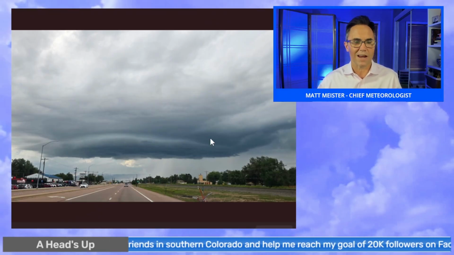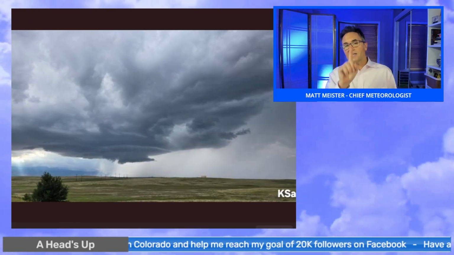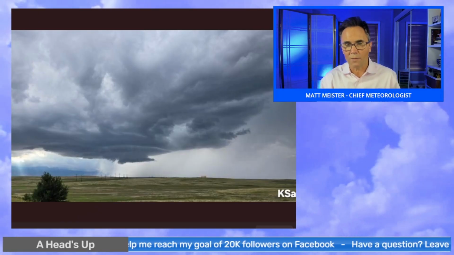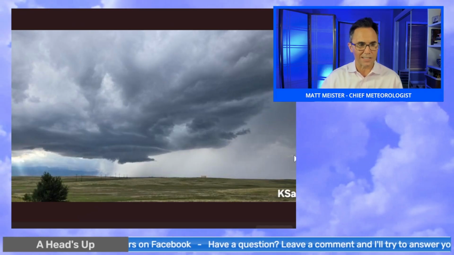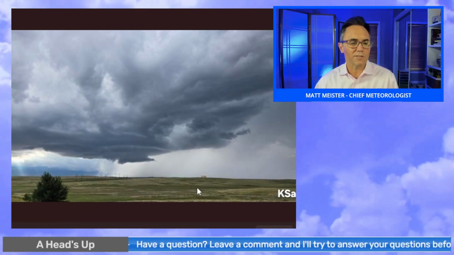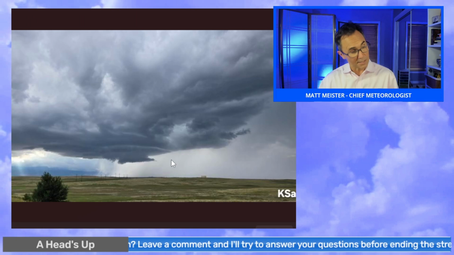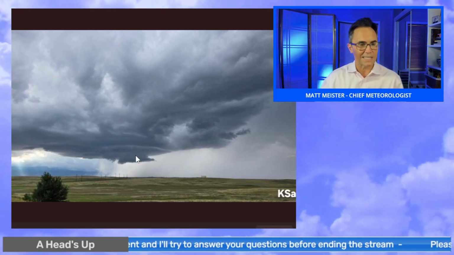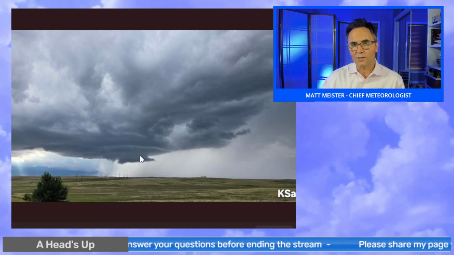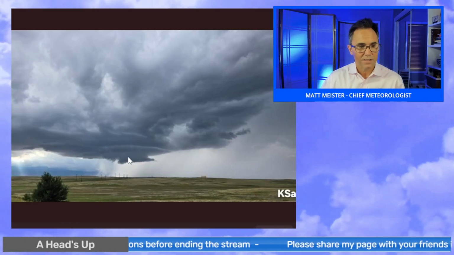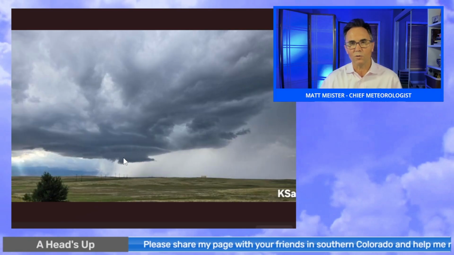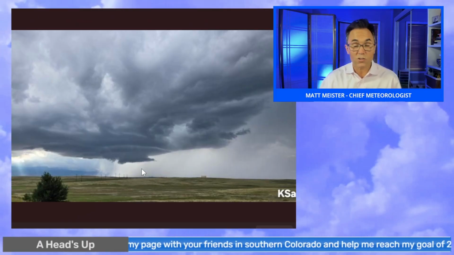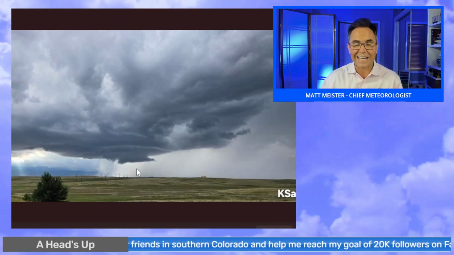This shot I got certainly shows that here. You see this striation in the cloud. But this was the best shot that I saw from a photo perspective from Kay Sargent, and thanks for sending this to me. This is off to the southeast of the storm, and it was a pretty good storm as it moved into the area. What you're seeing right here is the rain-free base of the storm. You can tell by the crispness of the clouds here, there's no raindrops, sort of making that smooth looking like it is back behind it here.